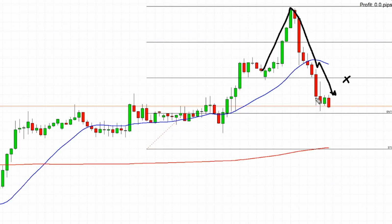Now, the cool thing is that inside of our community, I share my trades, and I know that some other people played this better than I did and actually took it at 2R. Some people took their profits at 2R, and I think some people were holding out for 3R. Not sure if they were able to get it or not, but you can see that price did go nicely in our favor. The idea was solid. Unfortunately, this is just part of trading. Sometimes you get trailed out much quicker than you expect to. Had this thing kept going, I would have been happy to continue to trail my stop, but as is, I'm happy with the profit that I made.